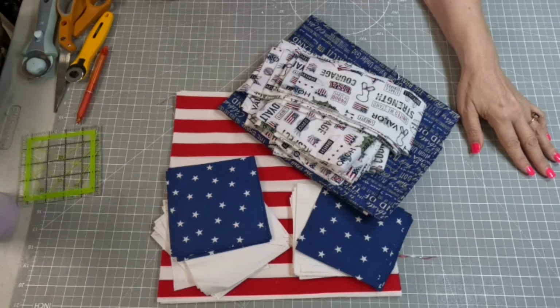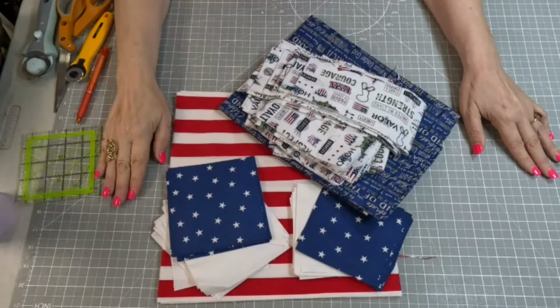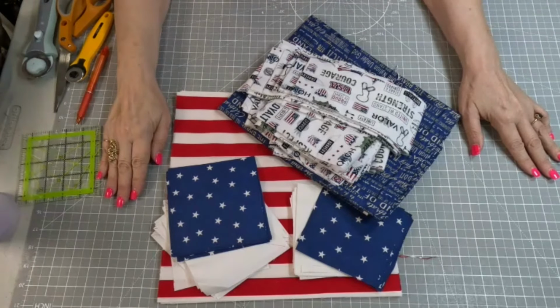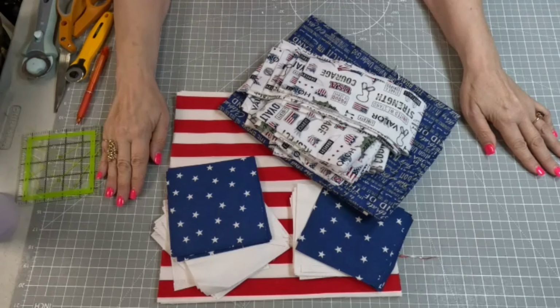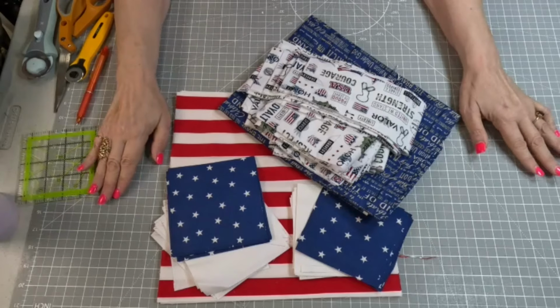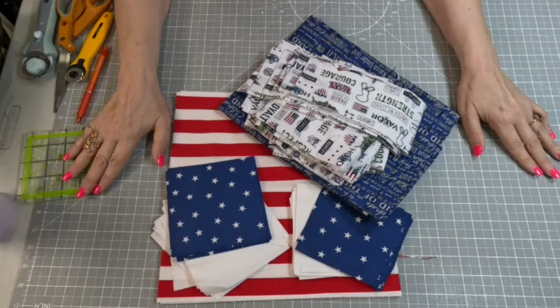They don't have to have been some sort of hero or anything like that, just anybody that served. And I believe they take any and all nominations for veterans that could benefit from a quilt like this. And they also take donations of quilts.